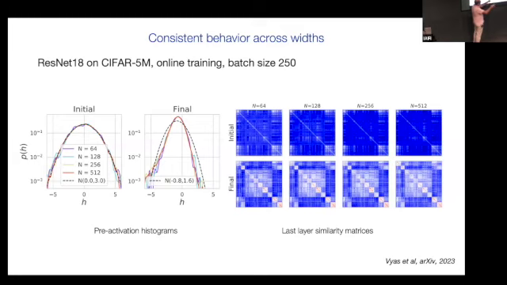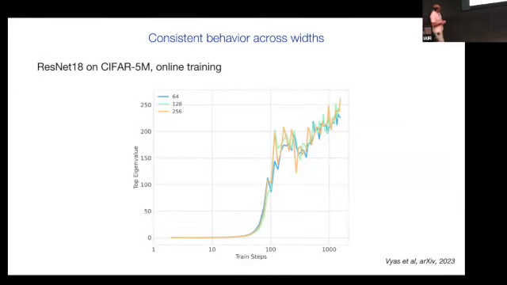And this one is another test: last layer similarity matrices. By similarity matrix, I mean I collect representation vectors and take dot products of them. So these are data-by-data matrices. And again, at initialization and after training, across different widths, you see almost all the final structure being preserved. And then another test: this is the top eigenvalue of, I believe, the loss Hessian. And you again see some match.